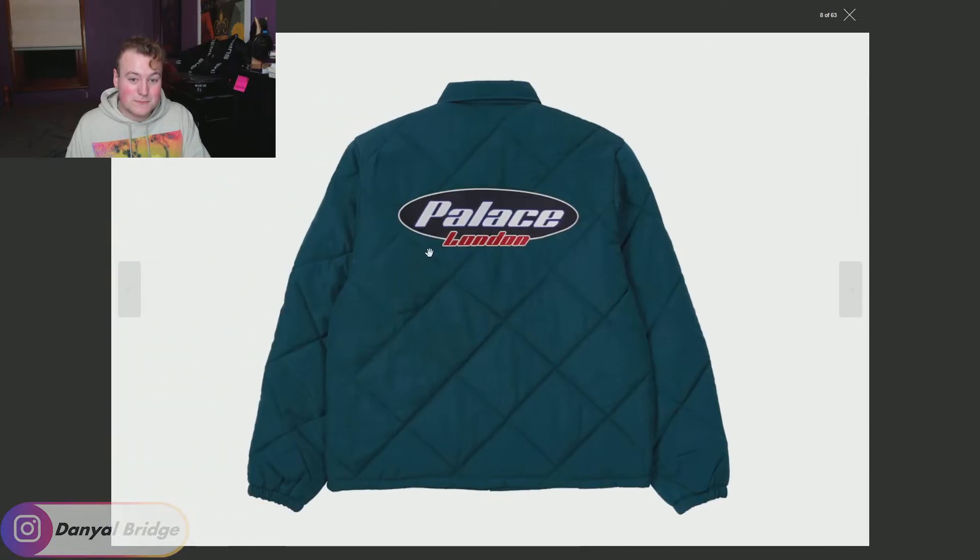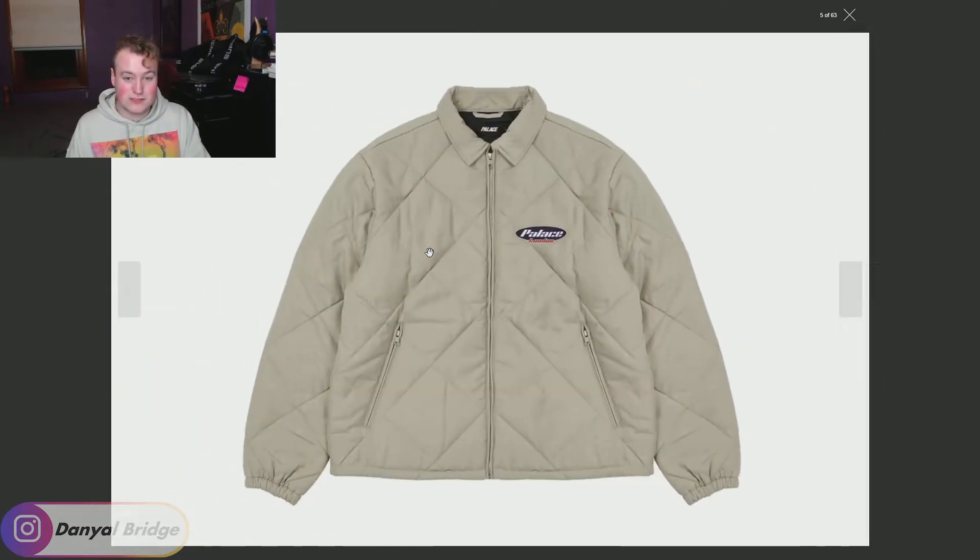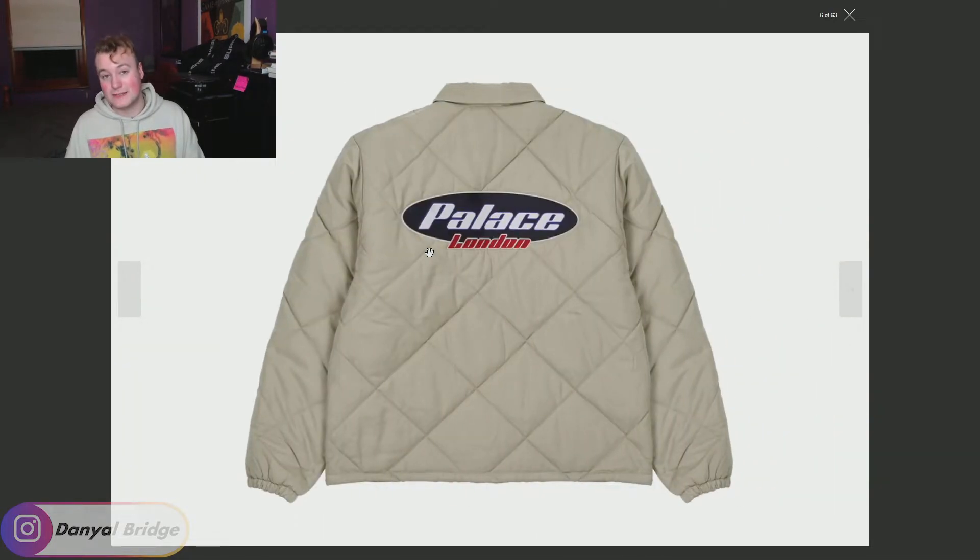Would I pick this piece up this week? I may have already picked up some more Undercover. If it's still sitting around in an extra large in any of the colors, maybe further down the line I will — but I doubt it. This is going to be a sellout piece flying off the shelves. It is a sweet piece, the Collared Puffer, and I think it was even showcased in the lookbook. I'd love to hear your thoughts — I personally think it's a sweet piece.